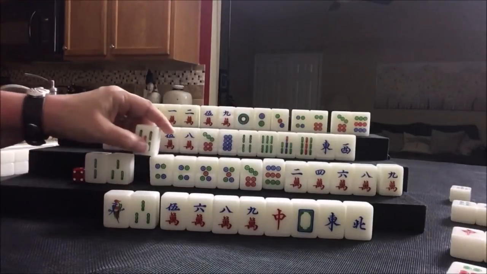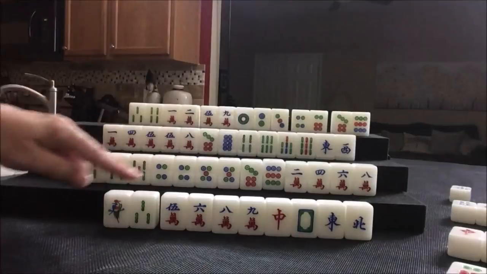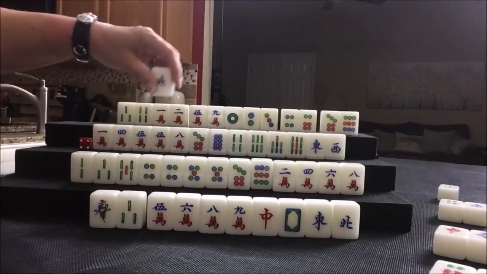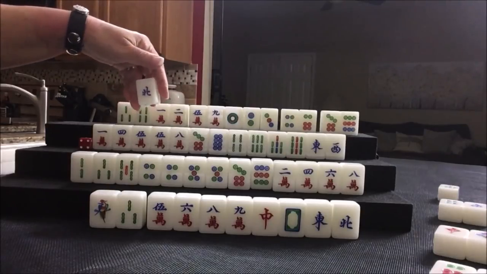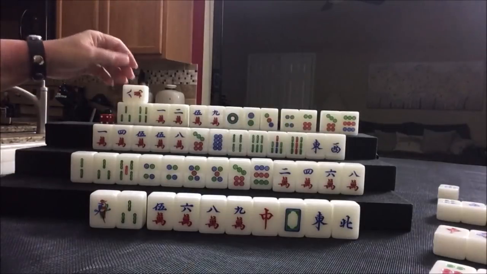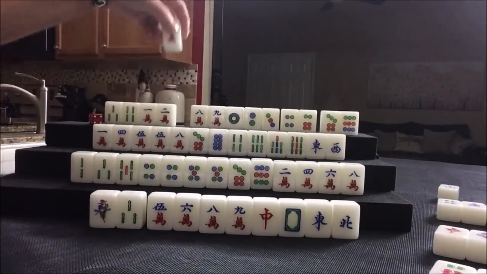Okay, that's a simple. I think we're looking at simples here, so let's just get rid of these nines. Nine crack. Nobody can take it, so we'll draw. North. We were getting rid of these winds. Mixed triple chow is what we want there. Eight crack. Okay, that's chow potential. Chow potential. Potential here, isolated.